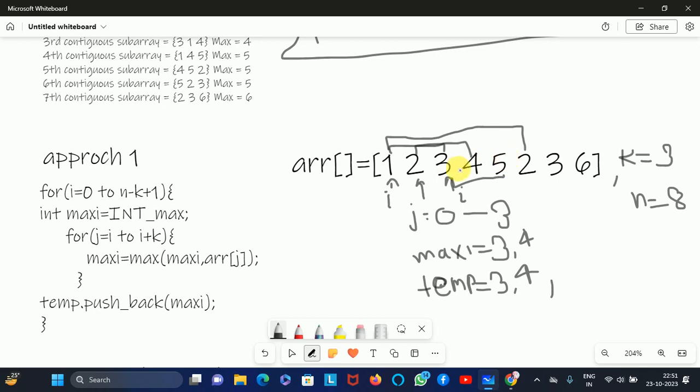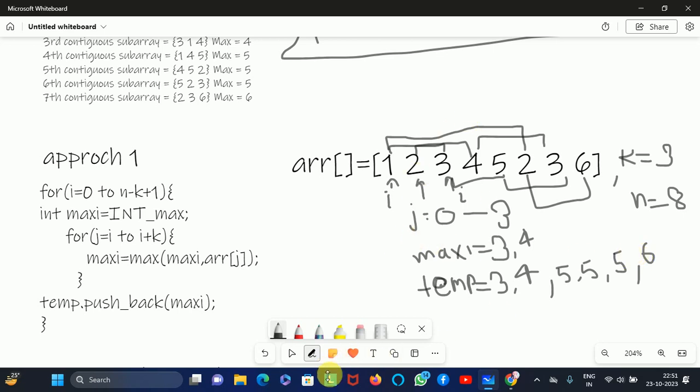In this window the maximum element will be 5. Similarly, when we move to 4 5 2, the maximum will be 5. When we move to the next, the maximum will be 5, and when we move to this, the maximum will be 6.